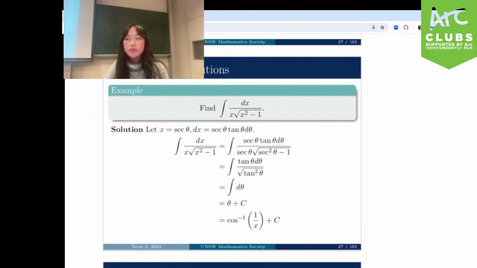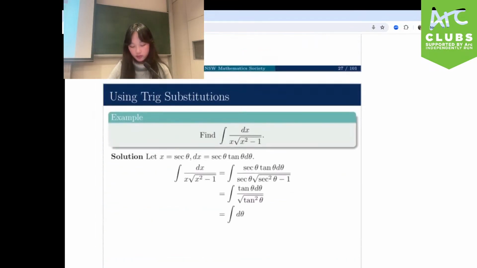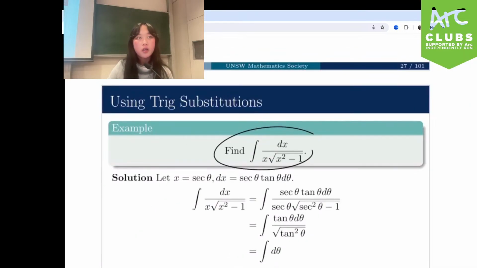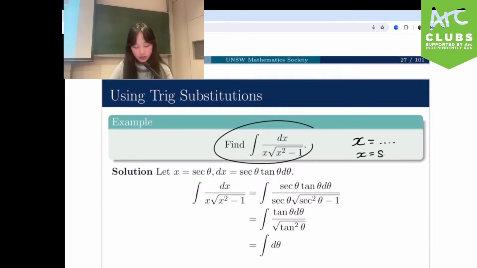In some cases, when we do substitution, let's say we've got something which looks like this. There's nothing that we can take as u equals something in terms of x, because there isn't a direct derivative of that u that we can take to get something which is in our integral. So instead we let x equal something. Oh, so it's similar, but instead of using u, you use x. X is our thing inside the integral. So what we're doing is we're taking x equal sec theta here. So for every x that we see, we replace it with a sec theta.